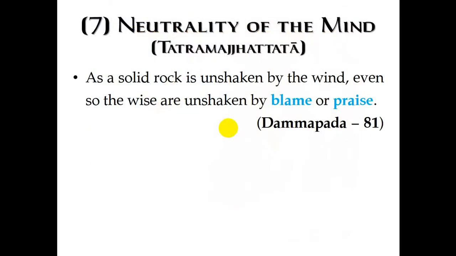The Buddha said in the Dhammapada, as a solid rock is unshaken by the wind, even so the wise are unshaken by blame or praise. Here, blame is not good, right? The praise is good. We have to balance our mind, right? Sometimes we are blamed, we feel angry, right? Right away. So anger arises because of ignorance, because of moha. We do not understand. We are not mindful, right? So even though we are blamed, we have to be mindful. We have to control our mind.